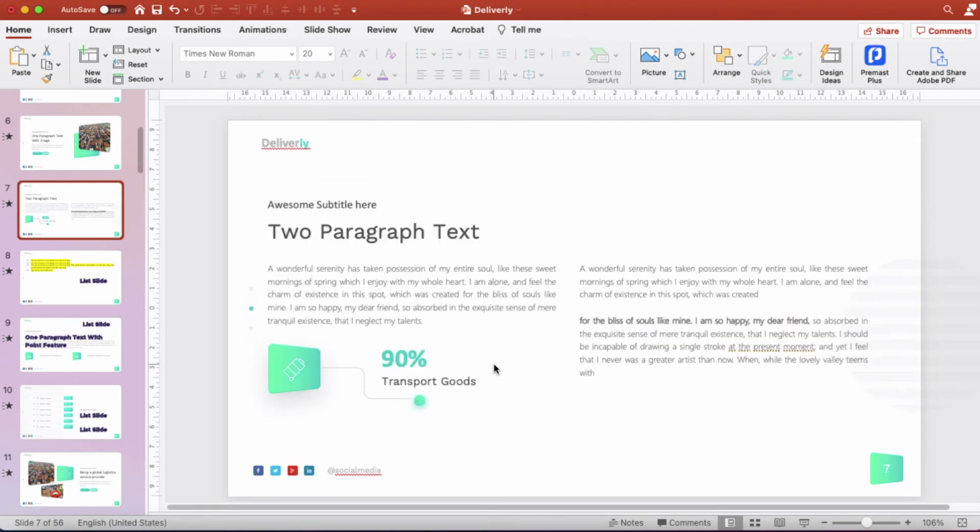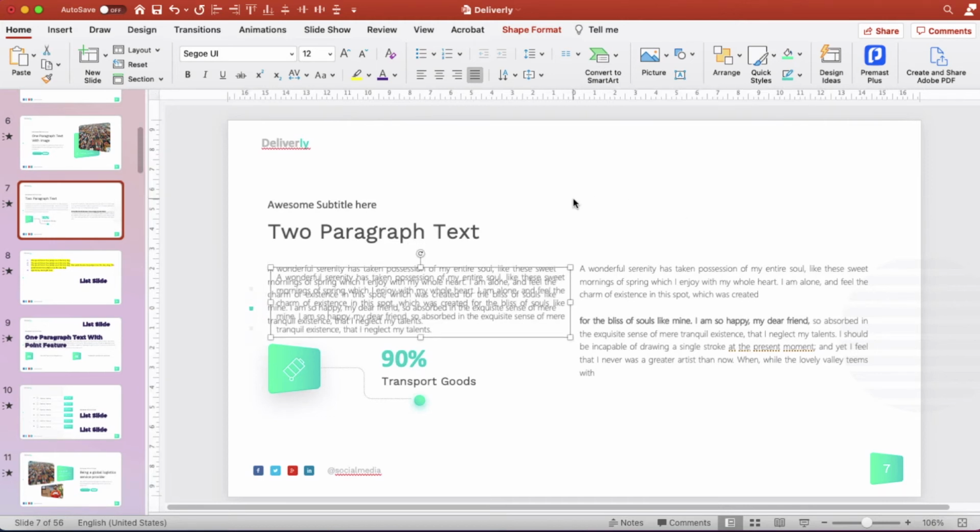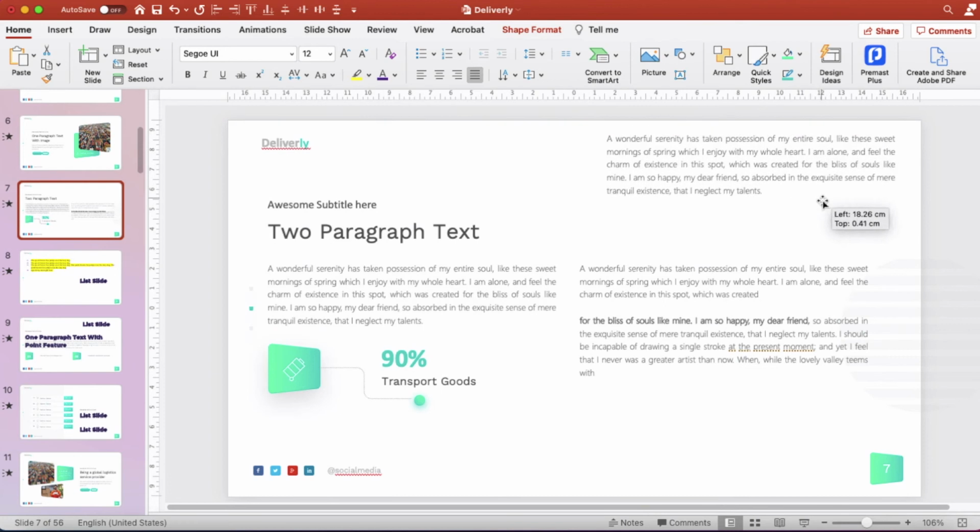The first thing that we want to talk about in the advanced features is how do you align text in PowerPoint. Now let's just say we have multiple text boxes, and I'm just going to use the duplicate function over here to add another text box right here. And I've just dragged this text box into this section over here. Now I have multiple text boxes that I have on this slide.